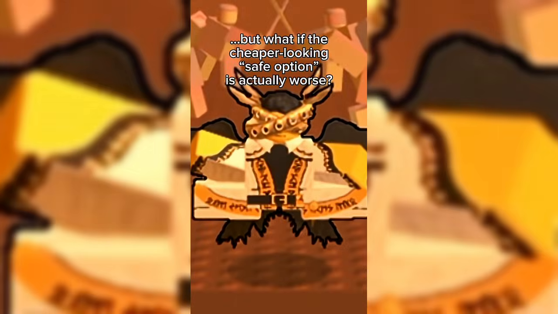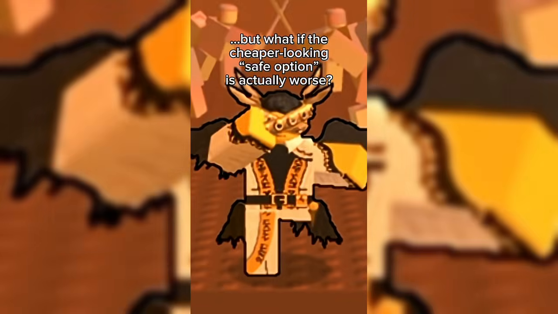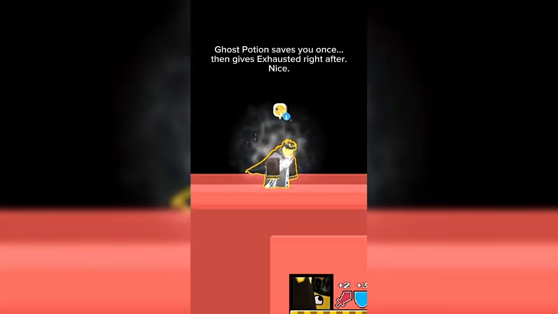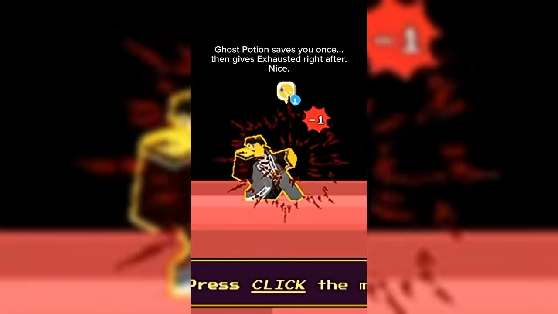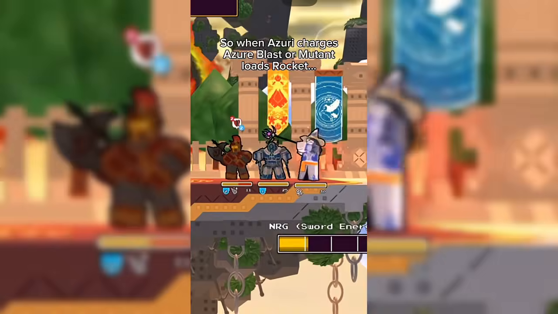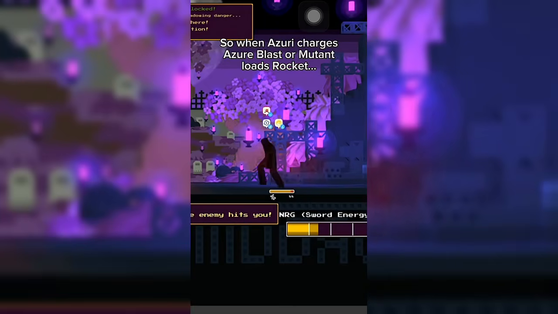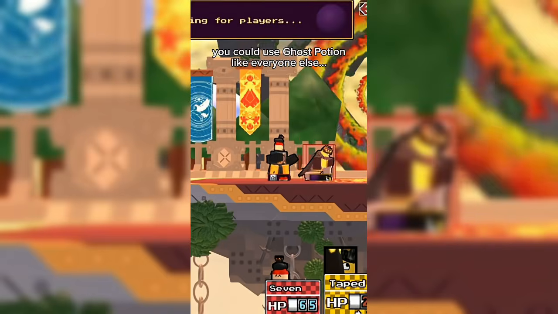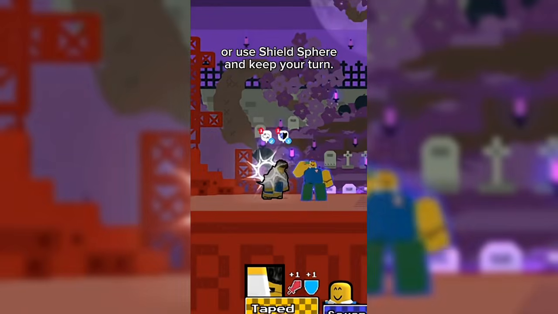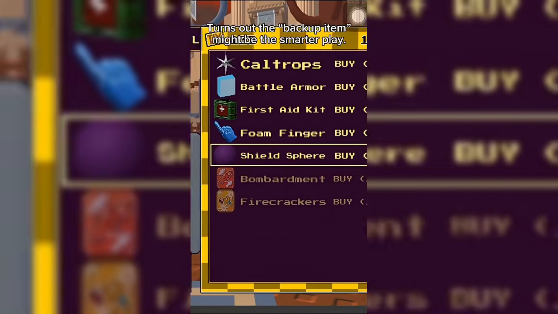But what if the cheaper looking safe option is actually worse? Ghost Potion saves you once, then gives exhausted right after. Nice. Meanwhile, Shield Sphere can block the next hit with no punish turn after. So when Azuri charges Azure Blast or Mutant loads Rocket, you could use Ghost Potion like everyone else, or use Shield Sphere and keep your turn. Turns out the backup item might be the smarter play.